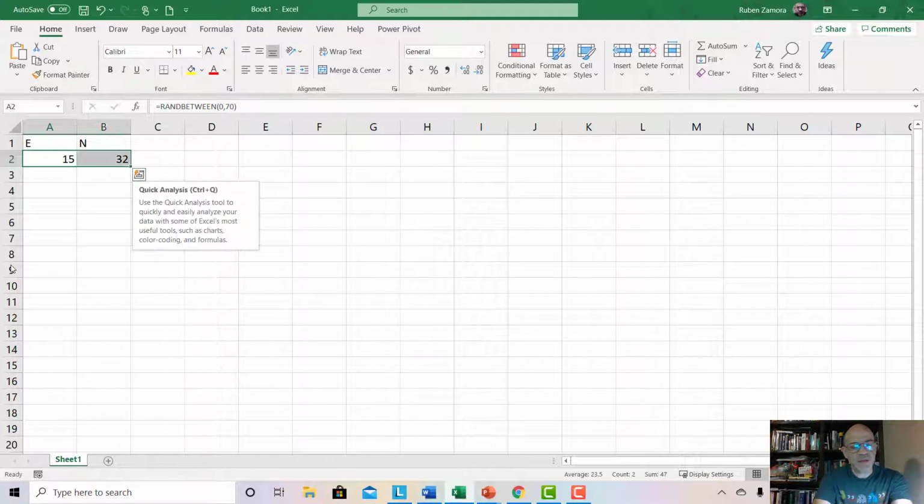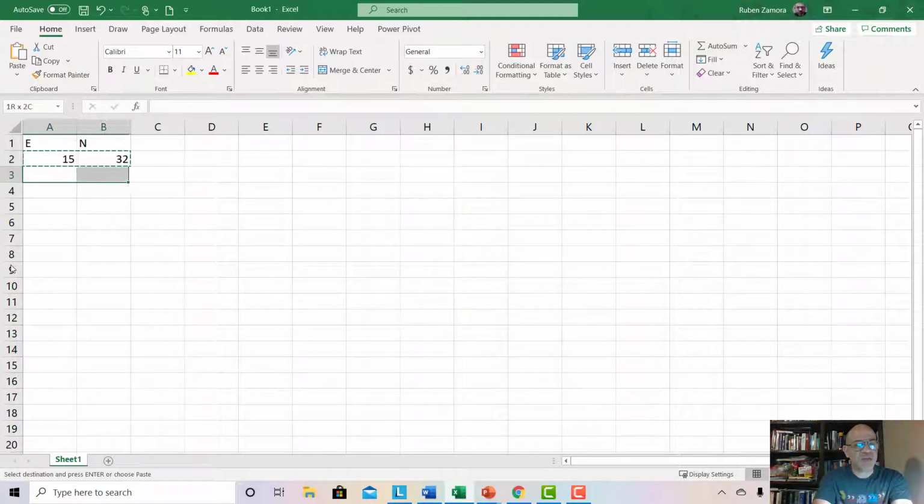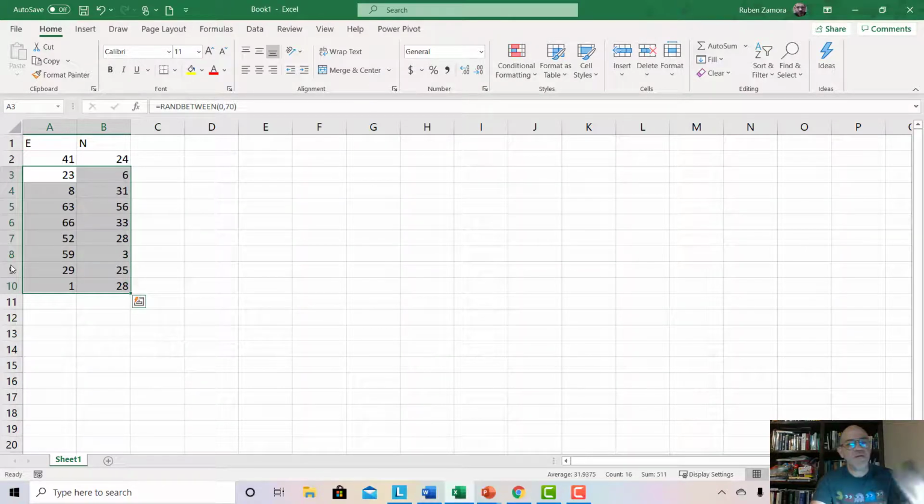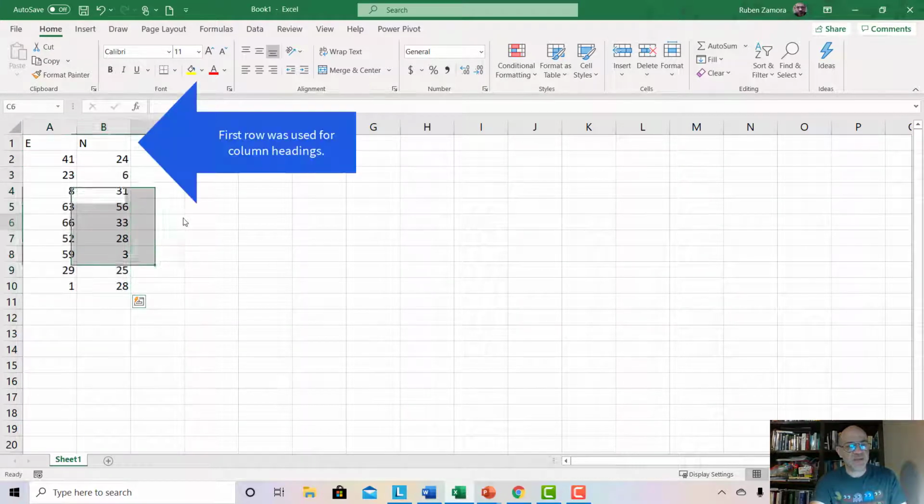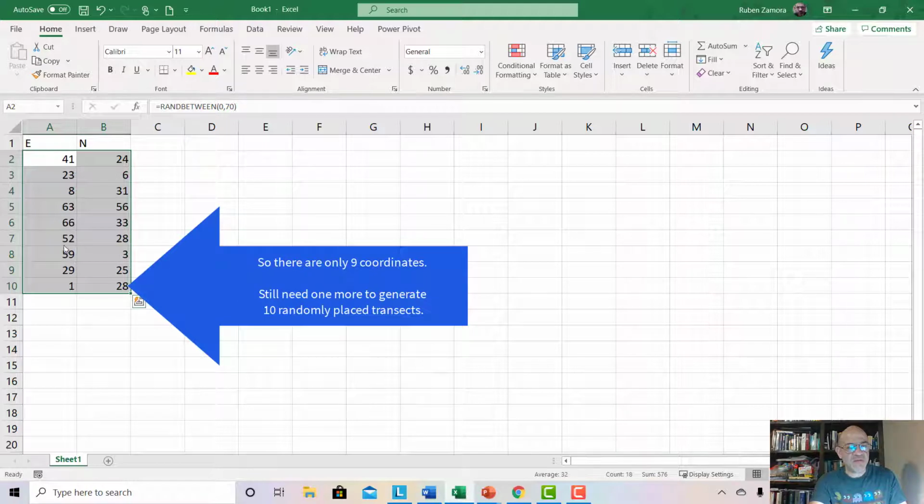So what I'm going to do now is I'm going to copy those values, and I'm going to generate 9 more because I'm going to recommend you do at least 10 transects for this activity. And so when I hit enter, there are my coordinates, and they've been randomly generated. So this tells me where I'm going to go in the map. But what I'm going to do is I'm going to go ahead and copy them. Now, remember, every time you do something on here, it didn't change yet, but once I go do something else in the spreadsheet, those numbers are going to change.